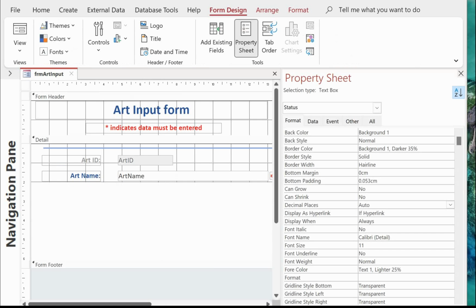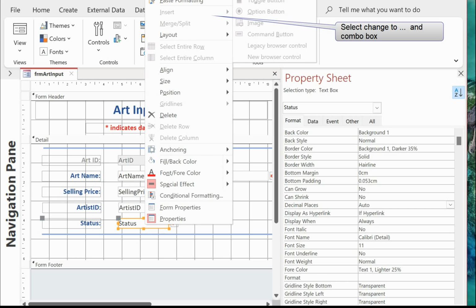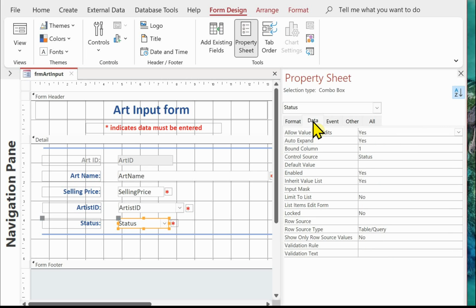The next control that I'm going to change is this status one. It needs to have either sold or available. Though it isn't requested in the task, I'm going to turn this into a value list. Again, allow value edits no and limit to list yes.